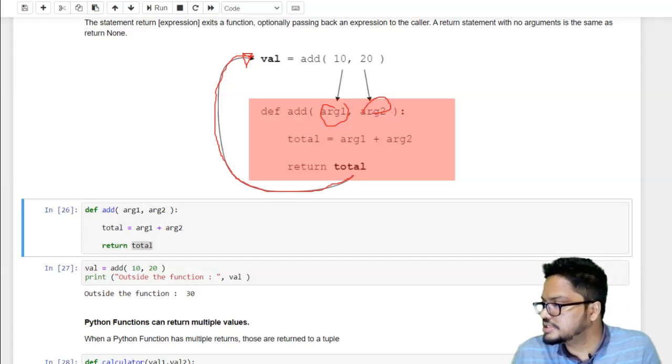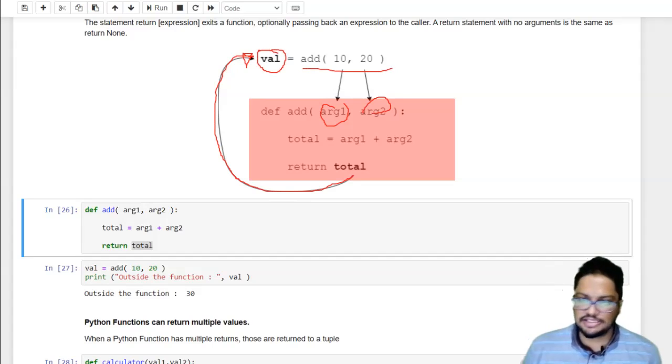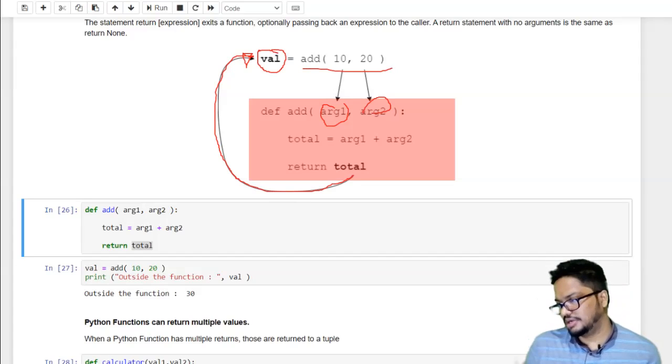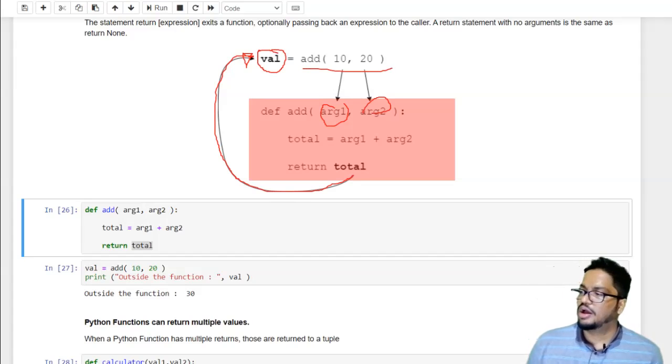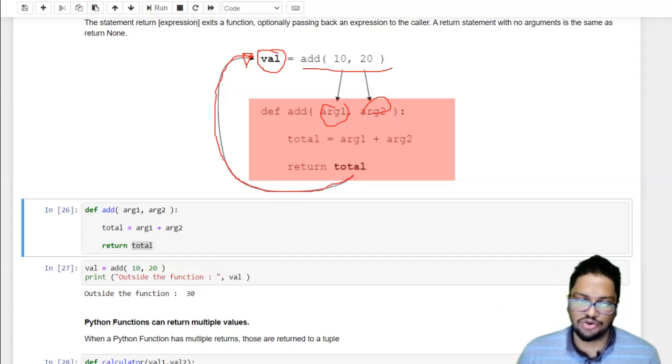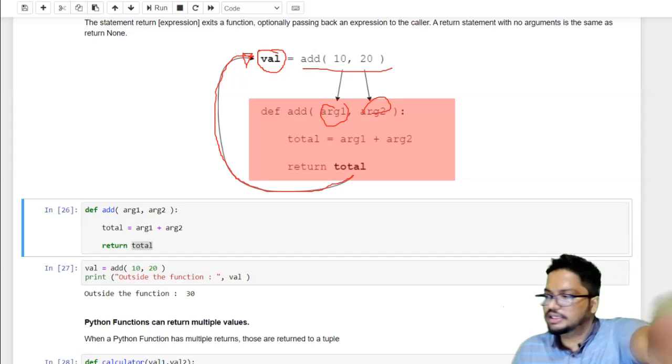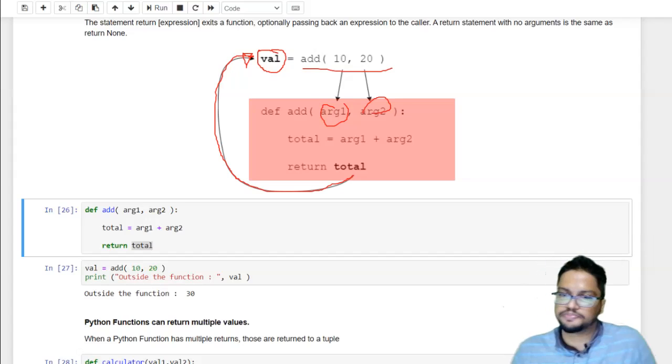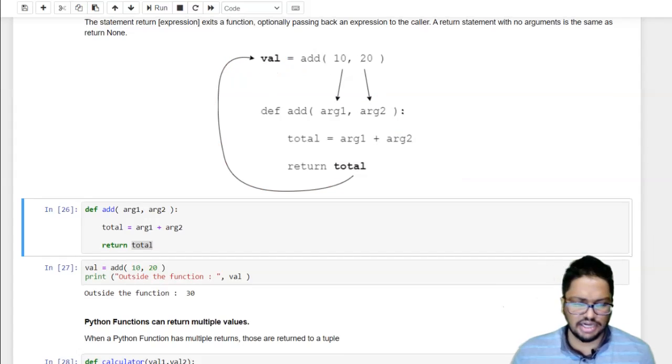So the function call is here. We call the function, and we pass two parameters, 10 and 20, and those will be taken to the two arguments, and we get the total, and the returned total will be taken by this value, right? So there should always be a variable in the function call to take the return if there's a return. Optionally, sometimes if there's a return, it's not necessary to have a variable in the function call, but if there is one, the return can be taken into that value, right?